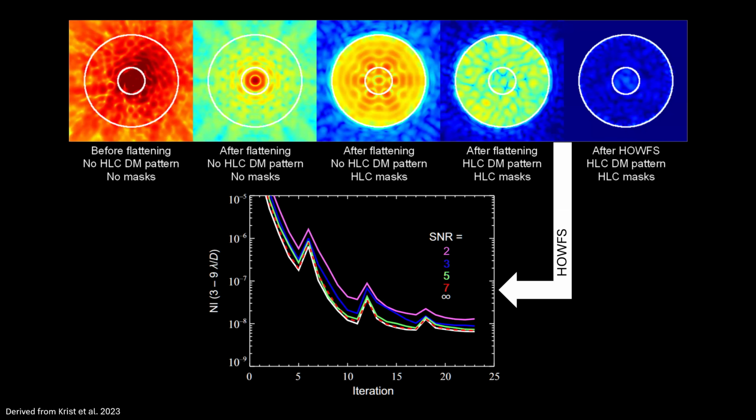So this iteration takes a long time. At V less than 3, it takes on the order of 10 hours. As you go down to V of 4, you start to get into days. If you go really, really dim, you might as well not even think about it. So V less than 3 is the current limit. You need your reference stars to be bright.